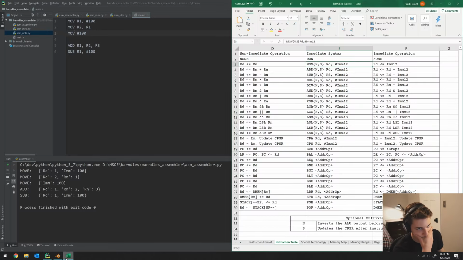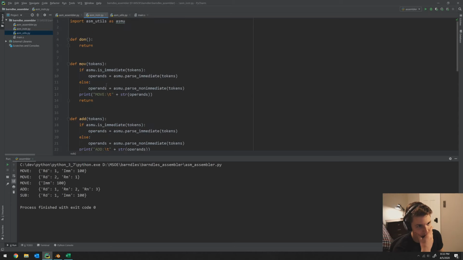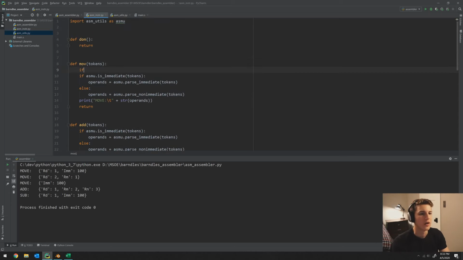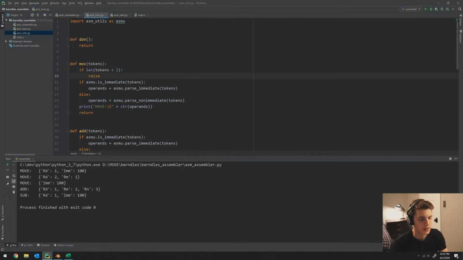So we've made sure, I should probably check the number of tokens, so if len tokens is less than 2, raise, how do you do exceptions in here? Python exception raising. Memory error. Oh, I was just gonna say meme.